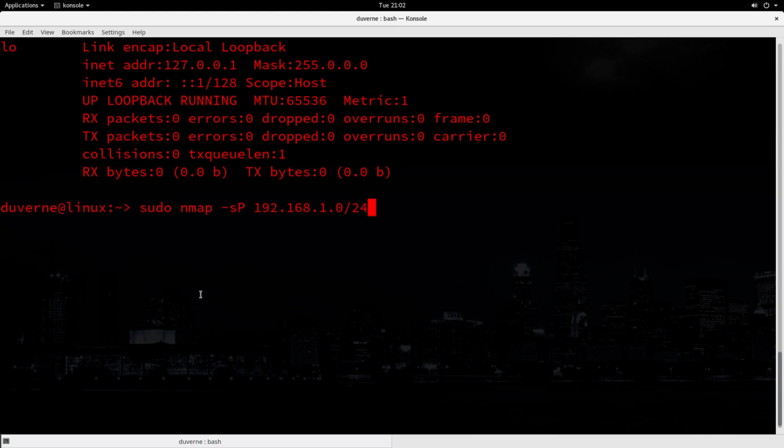All right, so as it was on theirs, you can see here that they want us to do sudo nmap -sP 192.168.1.0. Well, as I just explained, my third set is a 0, so I'm just going to change that to a 0, and everything else can stay the same in my case. Yours may vary, so just make sure you use what you found on the ifconfig output. So there you go, and then we'll go ahead and press enter.